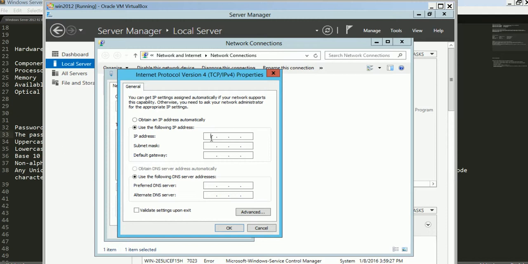So let's give it 192.168.1.1, and the subnet mask I'll just keep the default subnet mask, and this is the gateway. Let's give it a gateway.